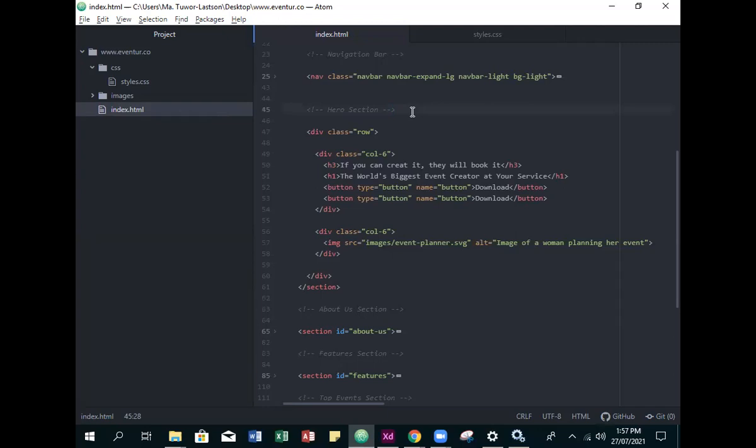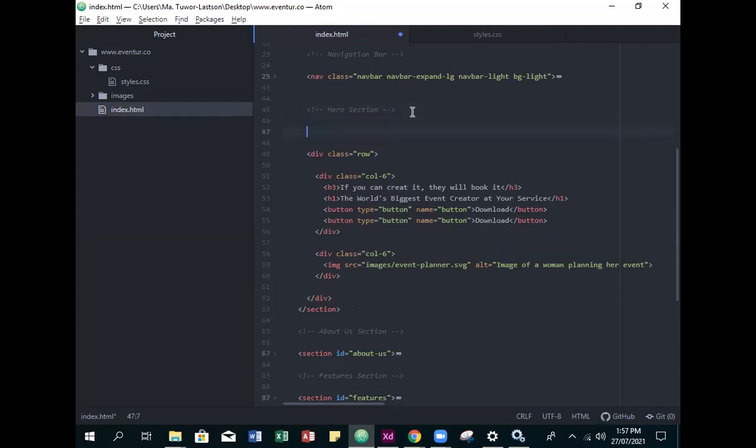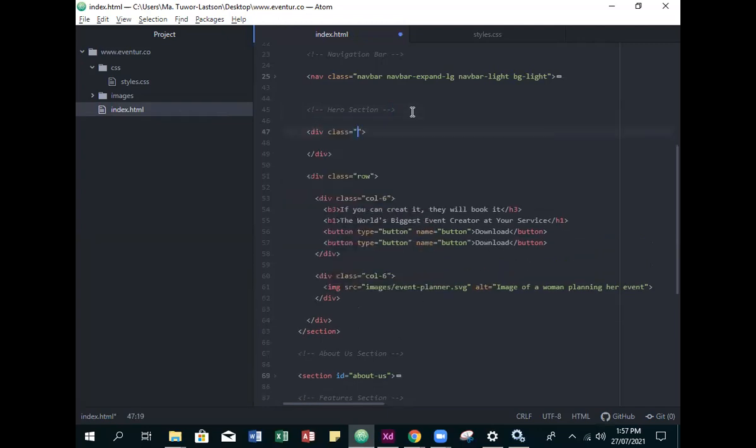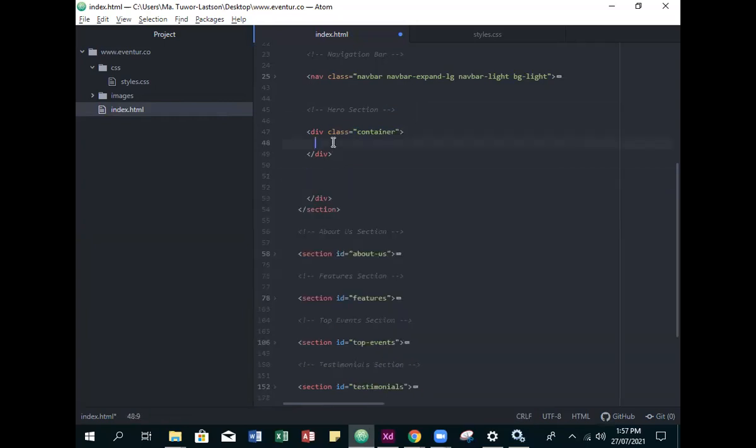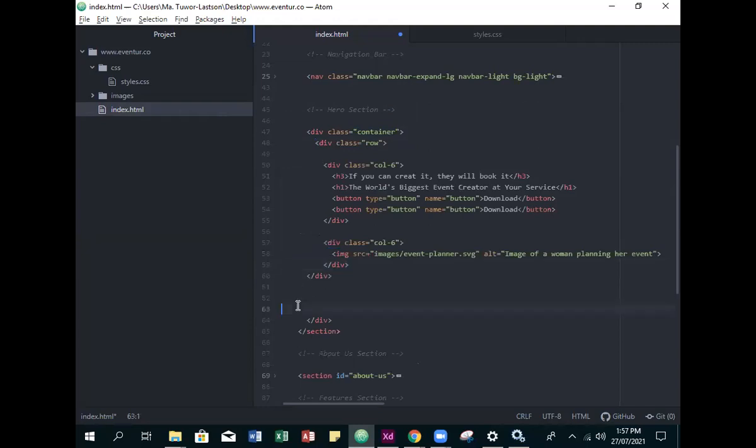Right inside the hero section, enter a div, and the name of this div is container. We can just cut this containing div completely and paste it right inside of our container div here.